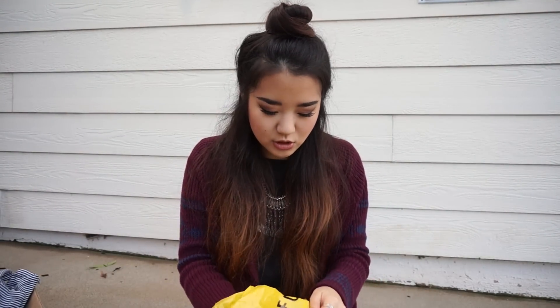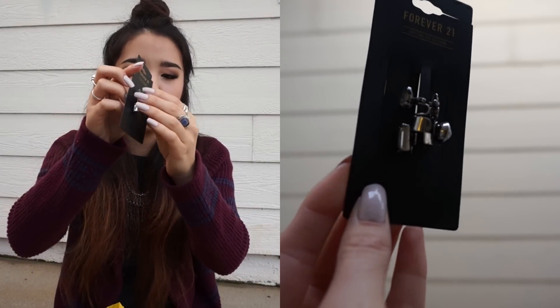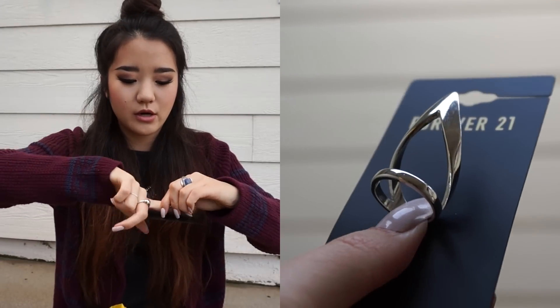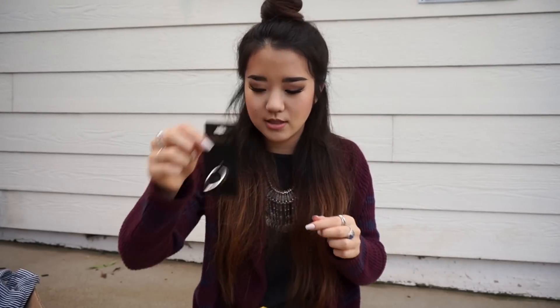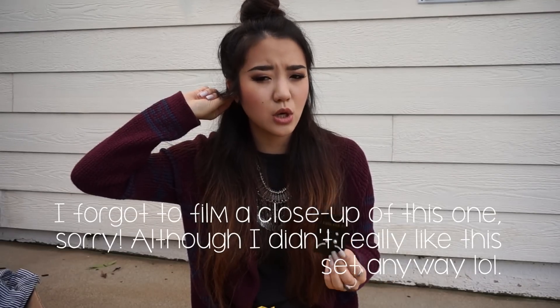I also made a few purchases in store from Forever 21 over the course of maybe a month. I got this set of ear cuffs - there were five in here for $5.90 which I thought was a really good deal. They're just silver ones, some have gems on them. I got a silver ring and it's a really cool one - it has like a claw on it, so you could wear it this way or this way. I'm honestly not sure which way I like more, but it's just a really cool piece. That ring was $3.90. I also got another set of earrings - they kind of go like this, but this one doesn't have any sort of cuff to secure it, so they kind of droop, which looks really ridiculous. They were $4.90 but I bought them when they were on sale, so we'll see.